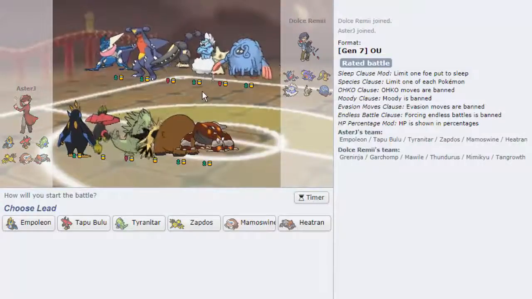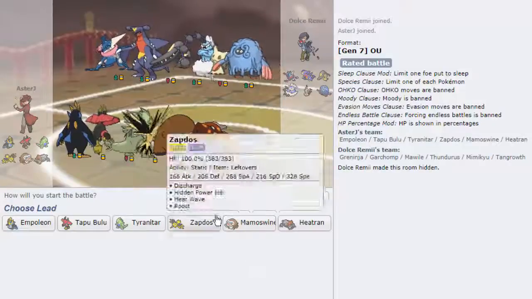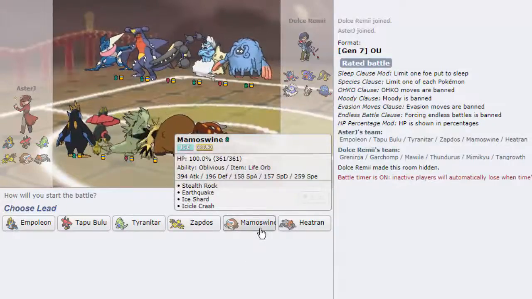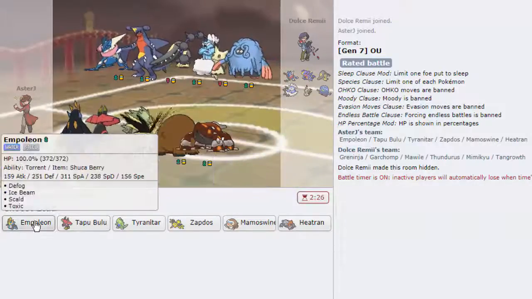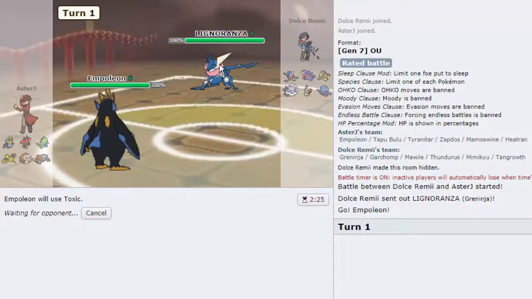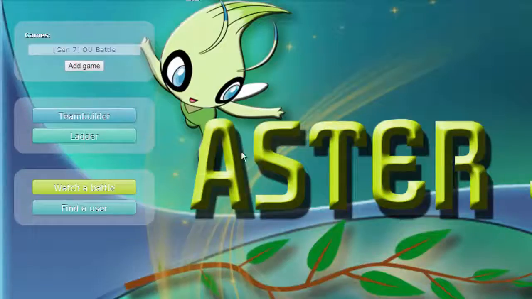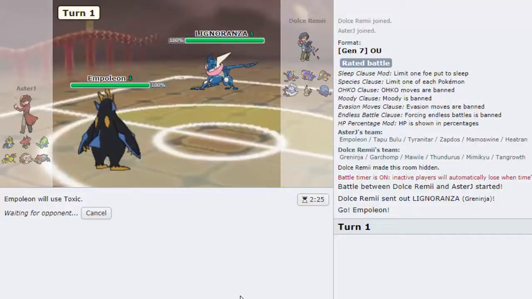Like, this is over. Unless he doesn't have Smart Strike. Alright, this looks like an annoying team. Doesn't every team look annoying? Kind of. So, Mamoswine's a decent lead. Greninja's gonna lead against me, though. So I'll lead Empoleon. Yep. And I think that's a free Toxic, as long as he's not T-Spikes. So finally, he decides to click his move, so that's going to be a good game. So we'll move on to this one.